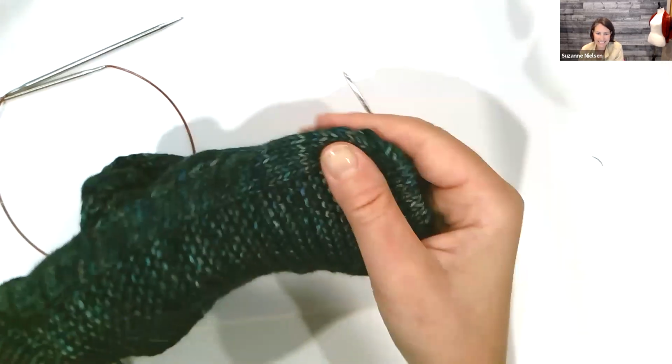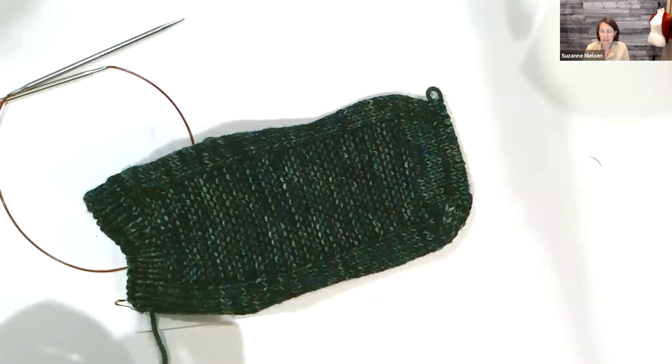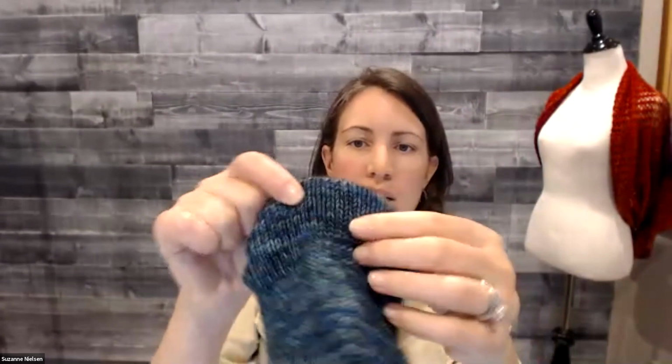I did get asked if we've ever used a German short row toe. I have not. There are some variations in toes. Next time, I'm going to bring different socks too. There are lots of different toes. So a German short row toe is probably, they just move where you're joining. So maybe you start up here and then you do short rows to curve around, kind of like we did for the heel. So you can imagine on the heel, we did some German short rows to make that cup.